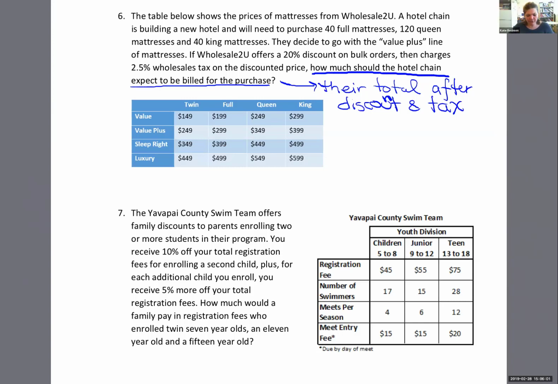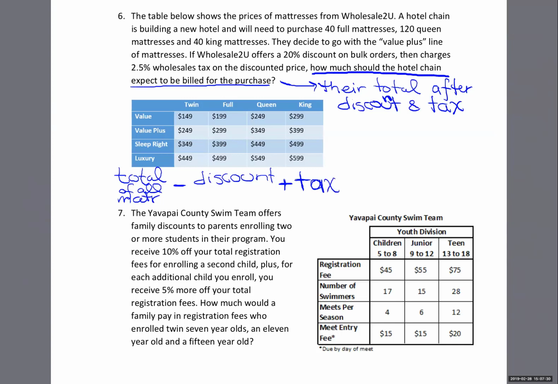So let's start. We just said what we would do is we would find the total of all their mattresses. Okay, so we made a little plan here. We said we'd find the total of all our mattresses. Then Maricela pointed out that we would want to take off the discount first. So we subtract discounts. And then once we're done with that, we're going to add on the tax, because tax is an additional fee you pay. How's that plan look to you, Maricela?